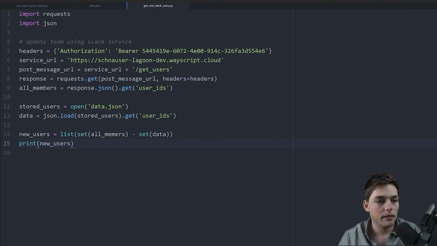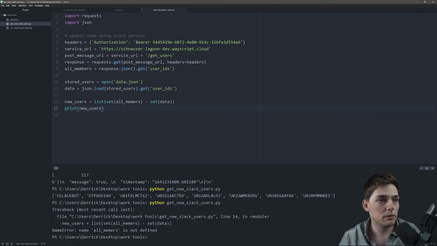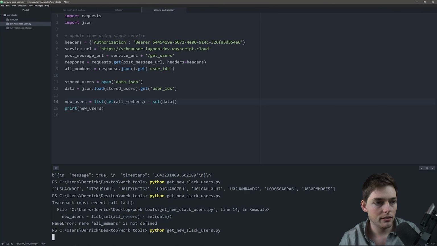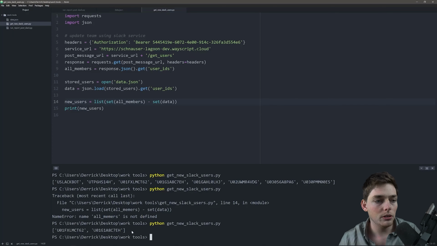All right. Now, once we run this, we should get back all of our new users' IDs so we can send them messages if we want to. It looks like I have a misspelling. This time it should work. And we get back all the new user IDs so we can send them messages using a send message request. And we'll use that as our third tool in this video.